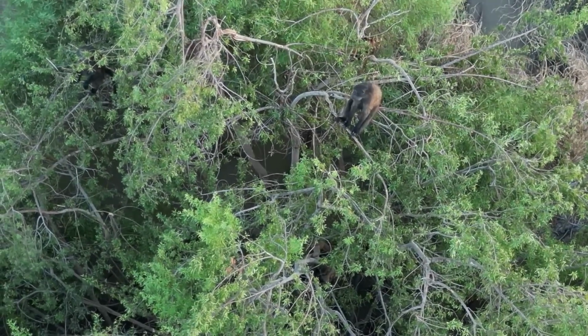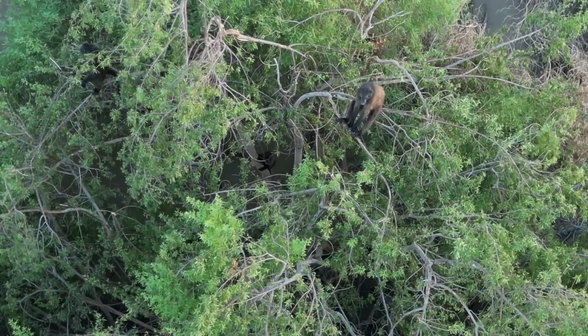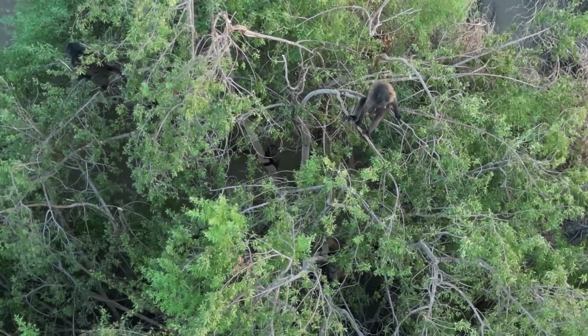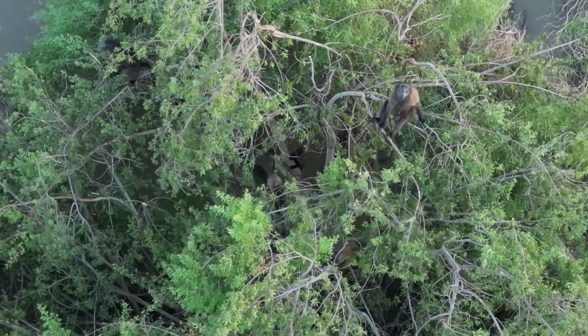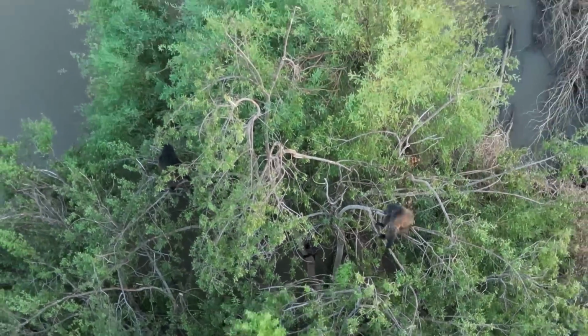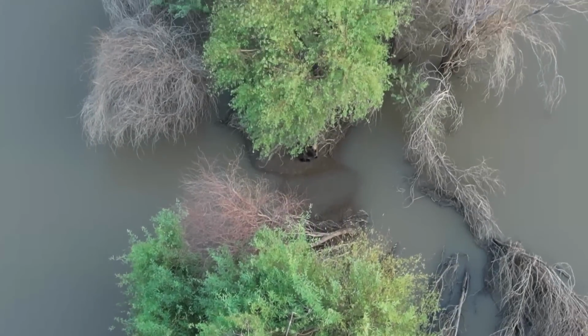So anyways, this was the first time that I got a real good look at them. And I was surprised that they were concentrated on this far downstream end of the river, but they were probably just having a quick rest near the waters after the heat of the day. Crossing the shallow waters.